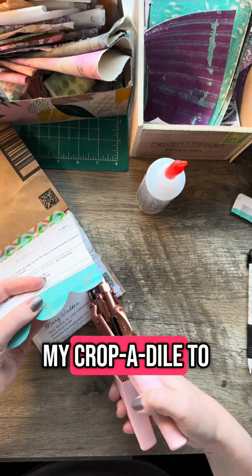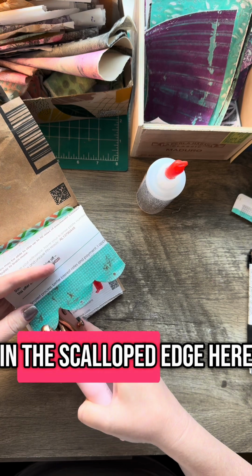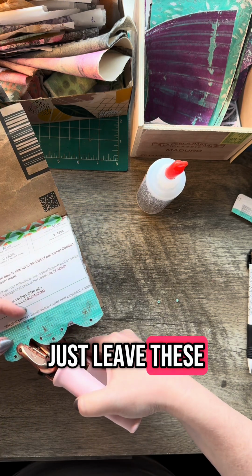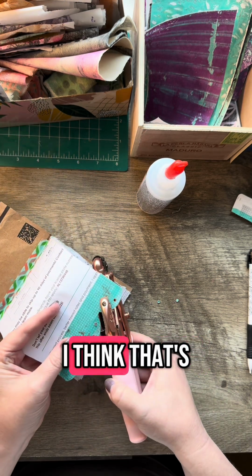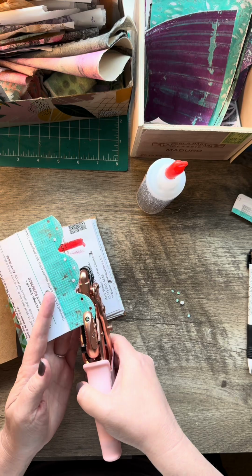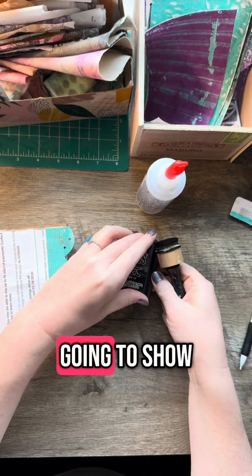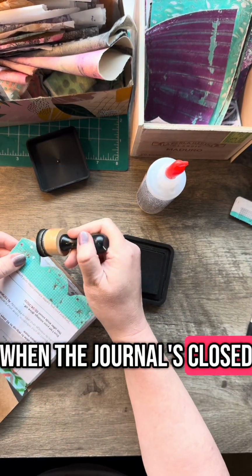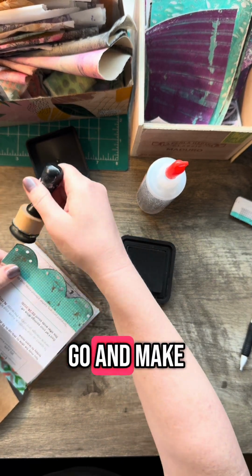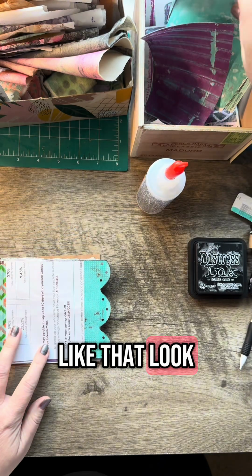Now I'm using my crocodile to punch tiny little holes in the scalloped edge here. And to be honest, you could just leave these tiny little holes in the scallops. I think that's a cute look too. But I decided I kind of wanted to sew some beads onto the scalloped edge since it's going to show when the journal's closed. So I do that here in this video, but first I go and make sure my edges are all inked up because I really like that look.